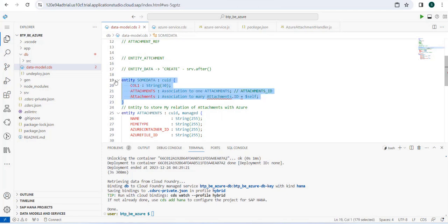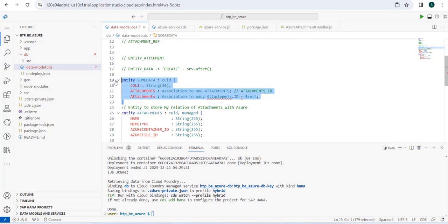We are going to have a concept of association, with association to one and many. We are going to learn this. Don't worry, we'll have a relation between multiple tables. We'll see how the modularization can be done, but still on the OData output front, you will have both the data being served in a single call.